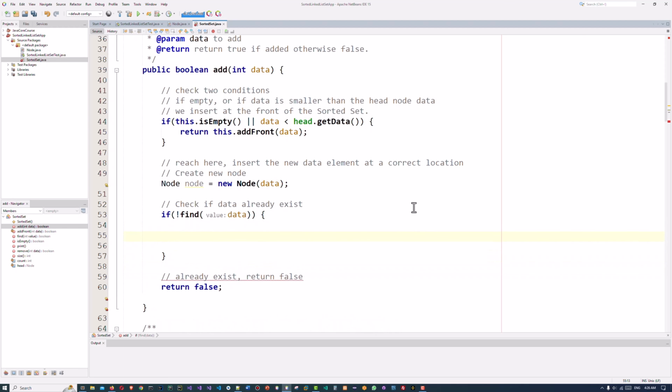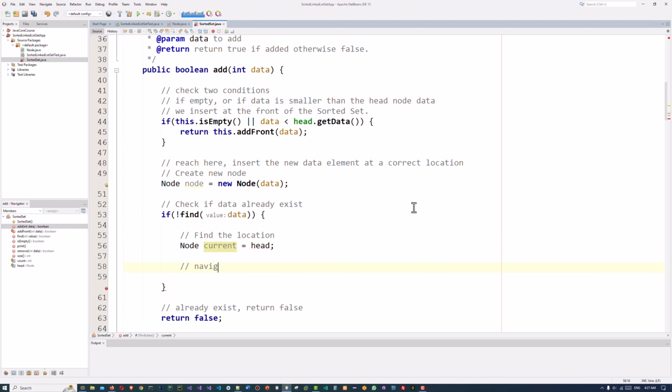Okay, here find the location. So we create current node is equal to head, and we navigate or traverse the sorted set to find the location.